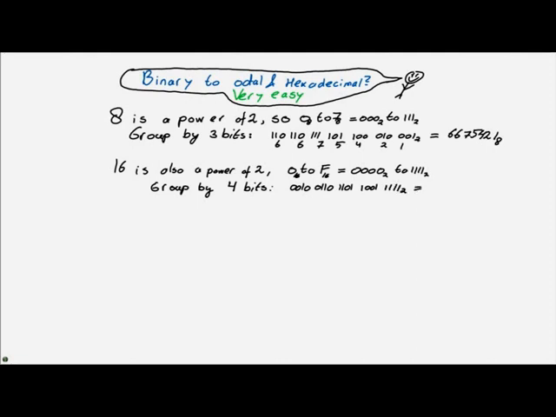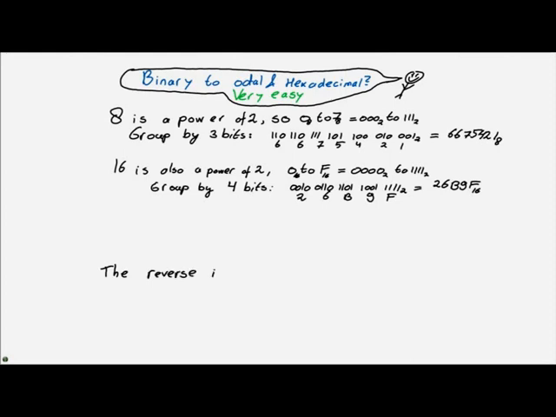These groups we convert one after the other to get 0010 equaling 2, 0110 equaling 6, 1101. It's kind of more tricky. It's 8 plus 4 plus 1, so that would make it 13, which is definitely not B, even though I'm going to write that down here right about now, but should instead be D. 1001 equals 9, and 1111 equals F. And then the correct answer should be 26D9F.